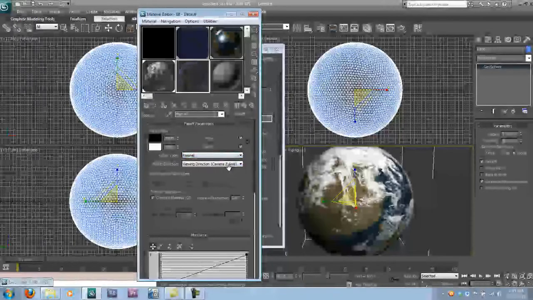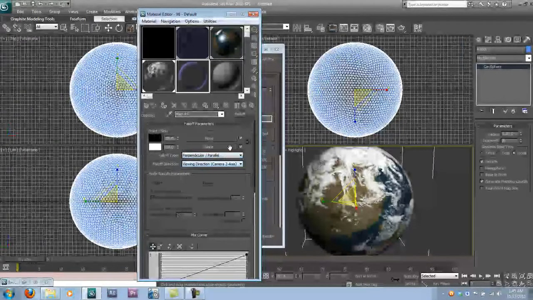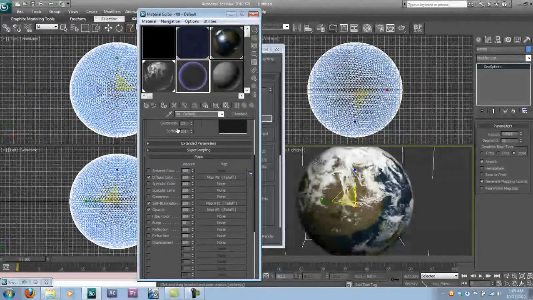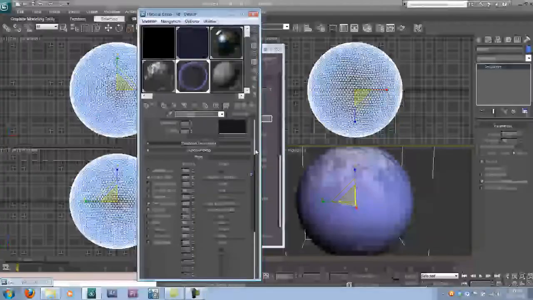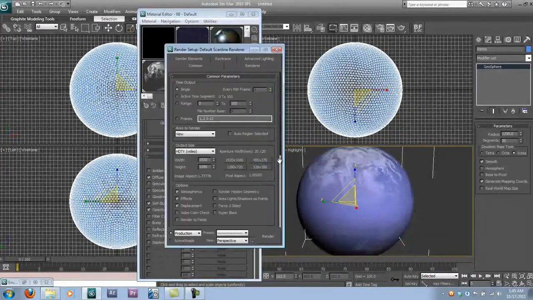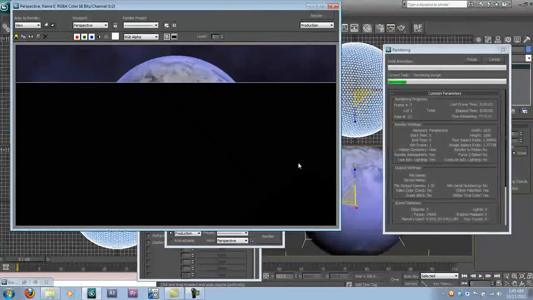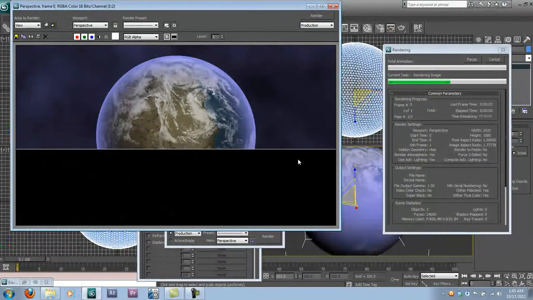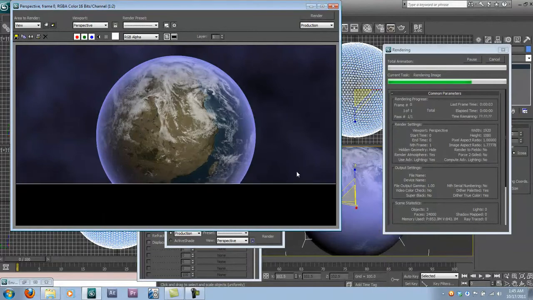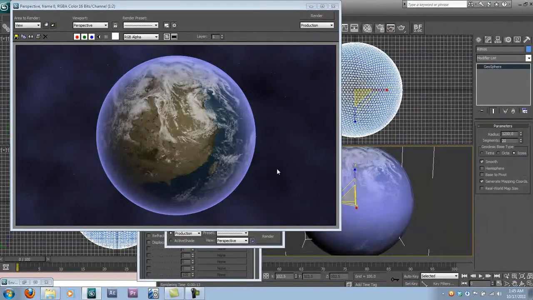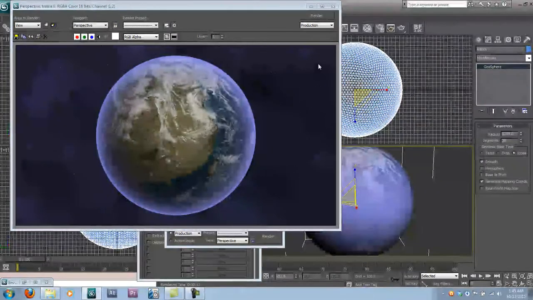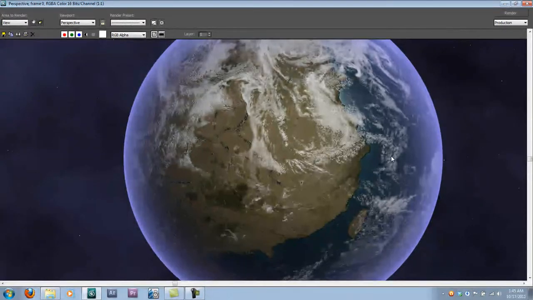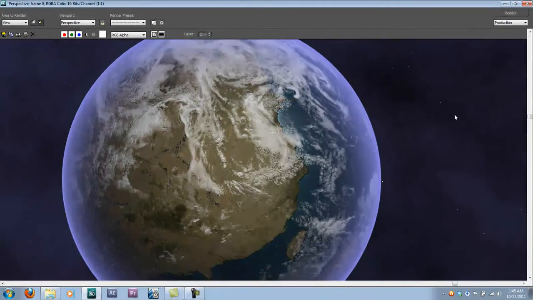Maybe make it Fresnel. Nah, never mind. Let's switch it back to perpendicular parallel, and then self-illumination as well. Apply that to our atmosphere, and now we'll have a quick render of our planet and the stars and everything. And that looks pretty cool. That does look pretty cool. Let's get a close-up view of it. Yeah, that's not bad at all, if I do say so myself.